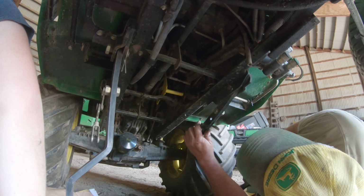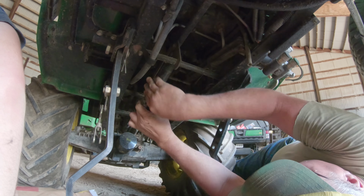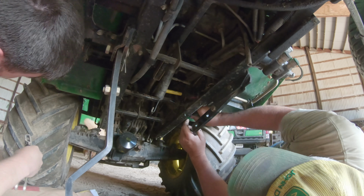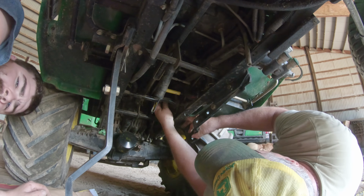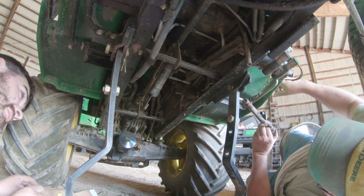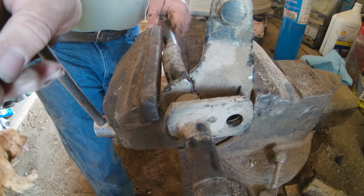So in our previous video with this mower, which was titled John Deere 445 Thunderstruck, which if you haven't seen that video yet, I recommend you go back and watch it. Kind of the issue that I was having in that video, and I stated it at the end, was that the mower deck really wasn't seeming to do that great of a job of cutting. Now, what I believe was happening was since the lift arms were not fully lifting the mower deck up, you can definitely tell in that video because it was cutting really close to the ground. Now, I am one who does like to cut pretty close to the ground, but I will admit that this was cutting a little bit too close.